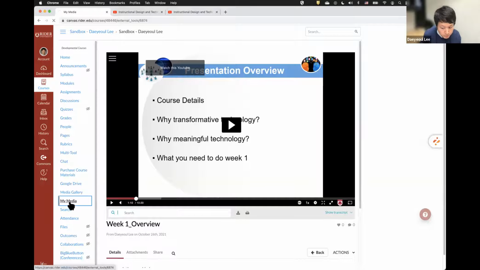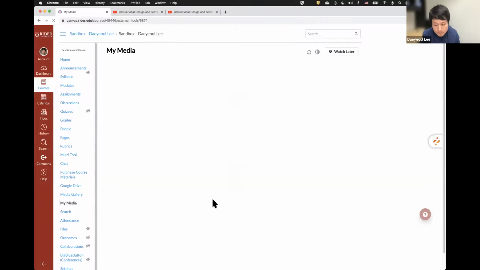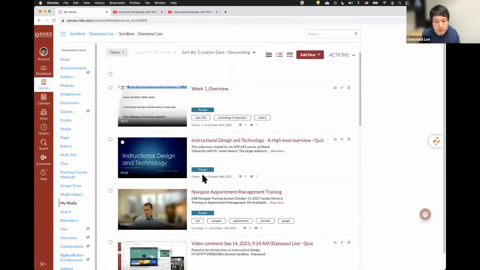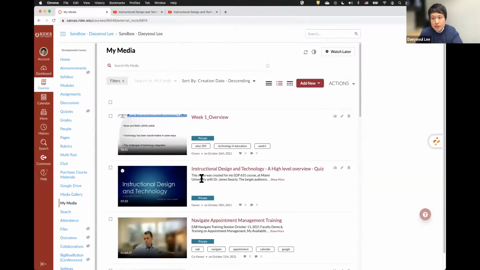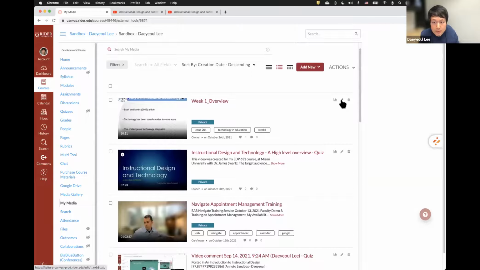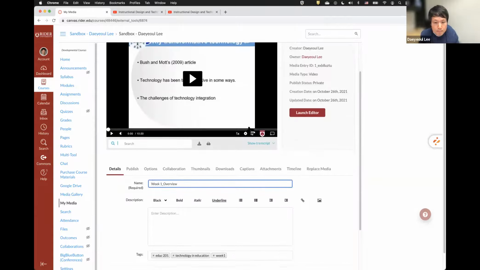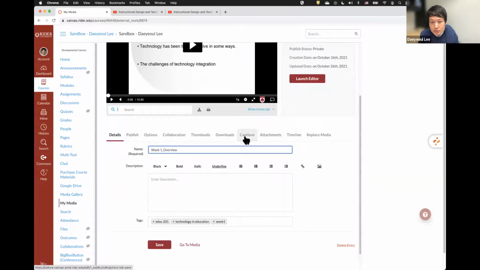Okay, let's go to the last part. You can change the captions. Kaltura automatically generates captions like a transcript. So if you click this pencil icon, you will see this captions tab.